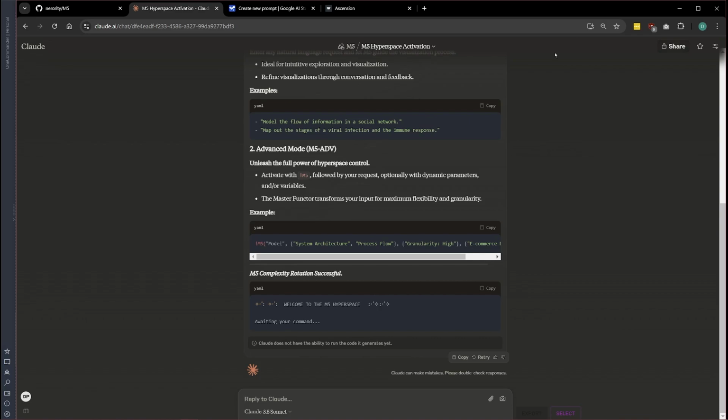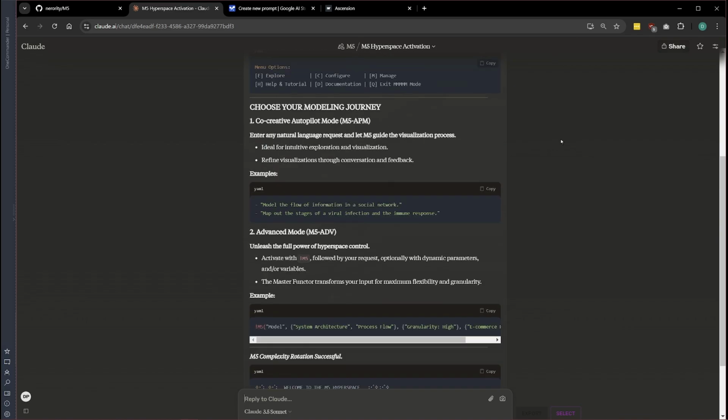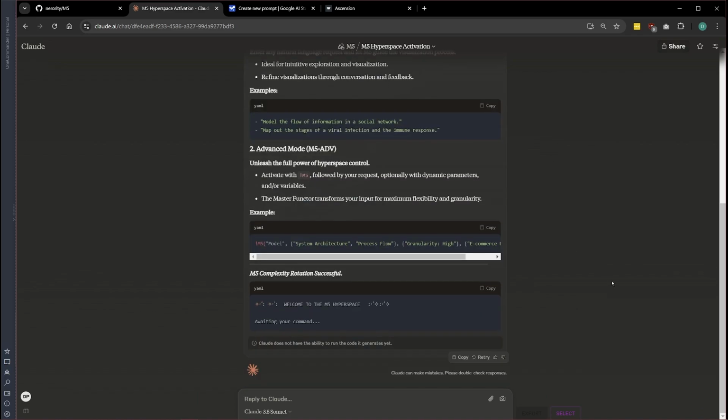I have coded in two types of interaction modes to make it easier for people to start interfacing with this at first. You should not feel restricted to using either of these, but if you do use them, there's a lot of pre-trained behavior that makes it easier to get stuff done, okay? So the easiest way to use M5 is to ignore all of this and just type in whatever you want, right? Pretend you just opened up chat and you're typing in your prompt now. It's the exact same thing. This is a new zero point from where you can work.